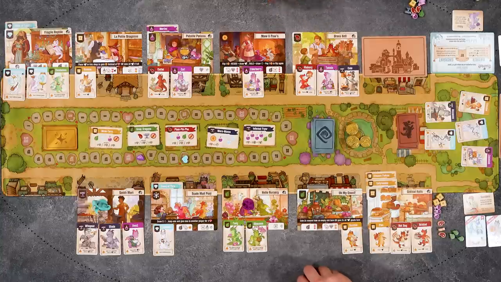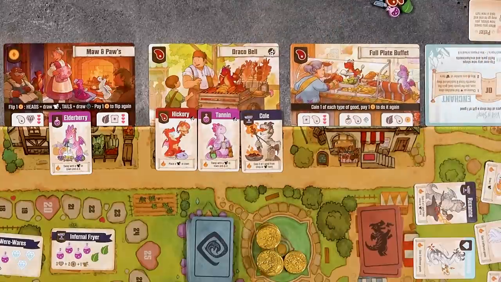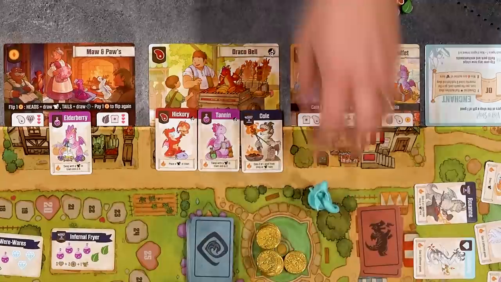Sweet. And then I think I'm going to use Peter's ability, my companion here. So when you reveal new shops, you may go to one and take a new turn. So I'm going to see what we get here. And if I like it, I'm taking it. We've got the full plate buffet. I'm going there. I'm taking another turn. So I'm going to use Peter's once in the game ability. So I'm going to go here.